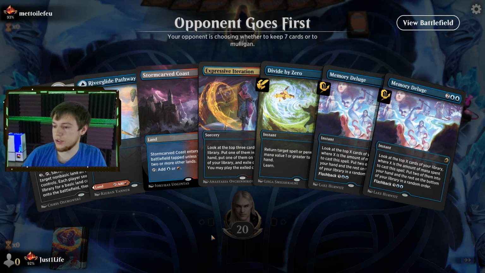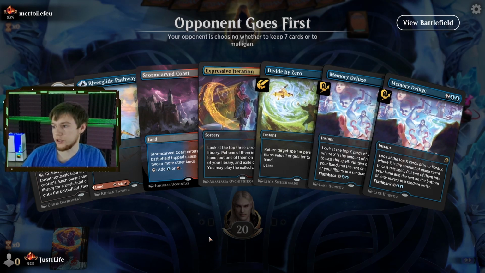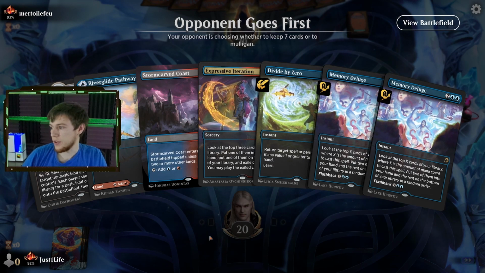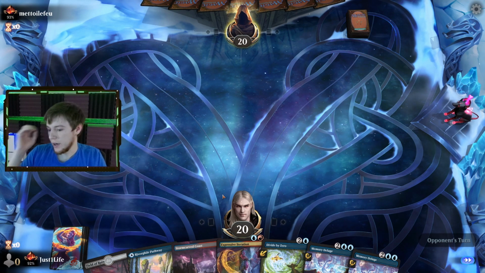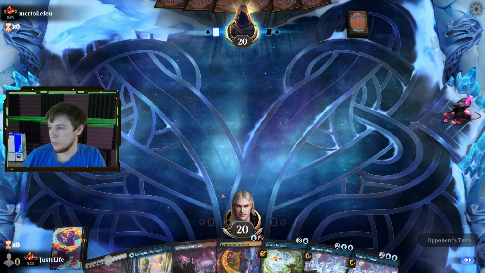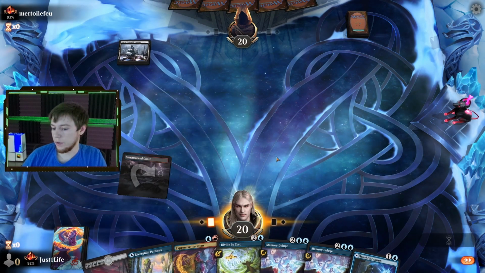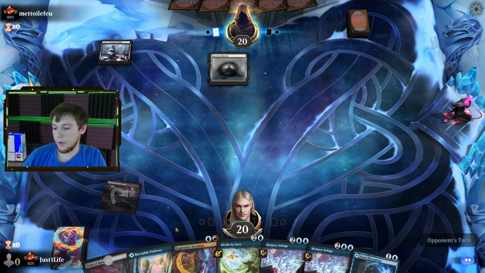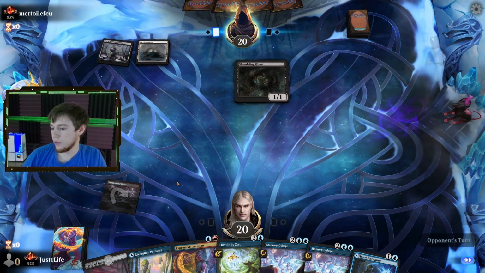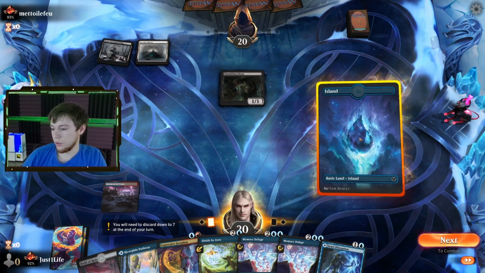Ooh, this is an interesting opener. We have an Expressive Iteration and Divide by Zero for stalling. But these Memory Deluges are not good early. Let's try it out anyway. We'll Stormcarved Coast on turn 1 so that we can Pathway on turn 2. That way, on turn 3, we can Expressive. Oh, we just draw an island. We'll get the island in.